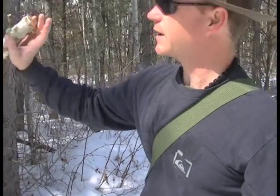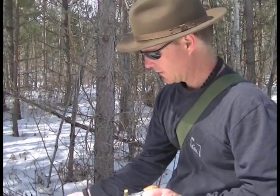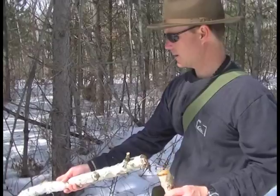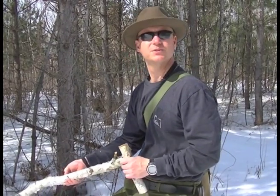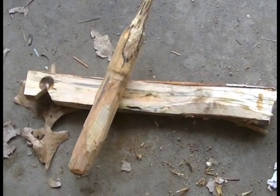So this would be a good candidate for a bow drill fire. I could harvest wherever it's still solid, make the spindle and the hearthboard all out of this one piece here. I'll probably go ahead and harvest this piece and just take it back with me because, I don't know, it's just fun to practice with stuff. So just thought I'd share that. Take care.